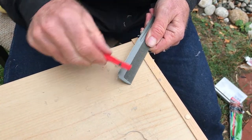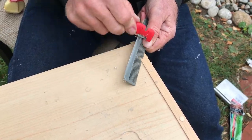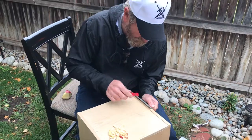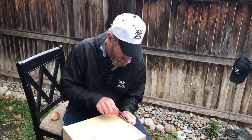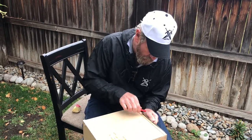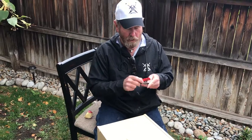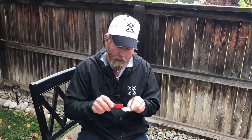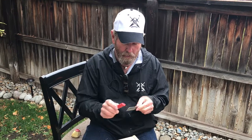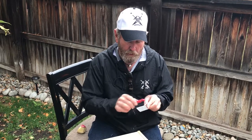We'll see this side here, just like this. I'm going to actually use the table to back it up a little bit — it's getting really thin. I know it's really getting thin because it's changing color. Just like that. Now it's time to polish the blade, just like that. It's really soft.